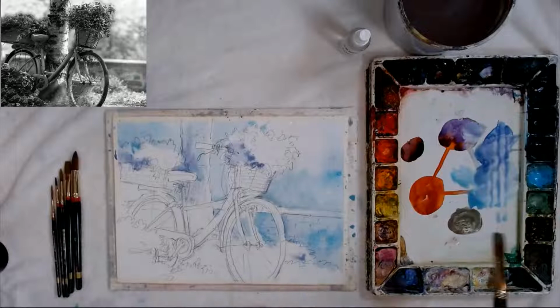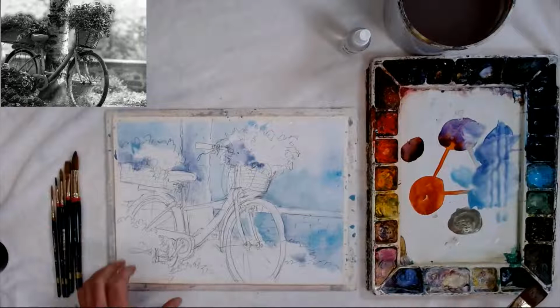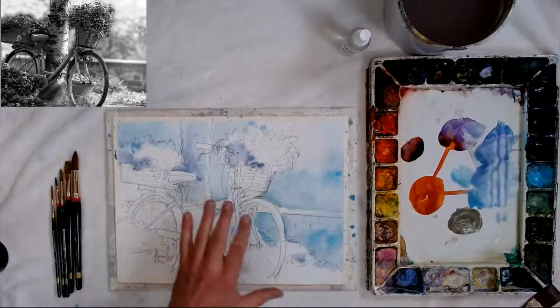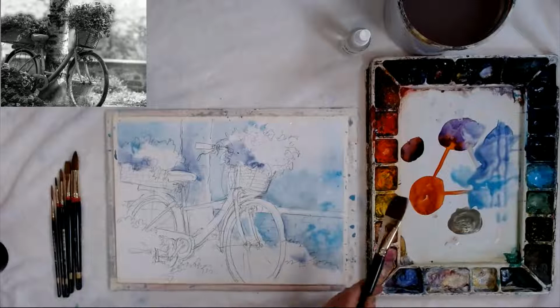And so here now we've got the blue background. That's the background, that's the lights. Now I'm going to go into the lights of the bike and the middle tones and darks. Darks are of course last, but now I'm going to go into the middle tones. Those are my lights and that's the background. And I don't have to worry about, oh, look at this, it just dripped, and it's telling me I should spatter. So let's spatter. See, the paint talks to me and tells me what to do.